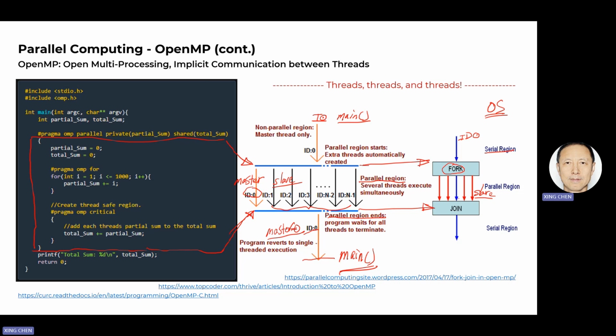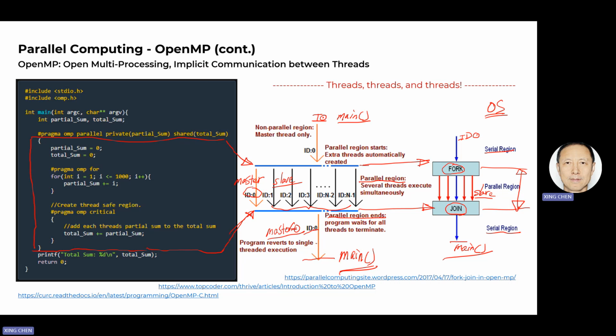And then you are in this parallel region. When you reach the end of the parallel region, all these slave threads will join the master thread. I mean, all these threads will be killed. Well, let's put it this way. And then you are back in the 0 region, up to the end of the main function. This is how it works.